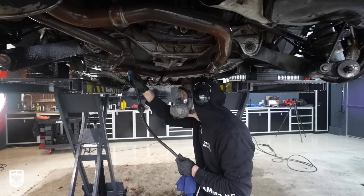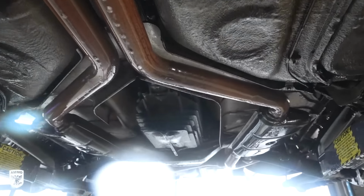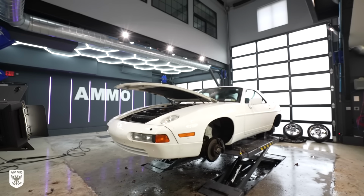After a quick blowout with the compressor, the undercarriage was Pebble Beach ready, but at the same time, you wouldn't be covered in urine either, so I considered it a win.